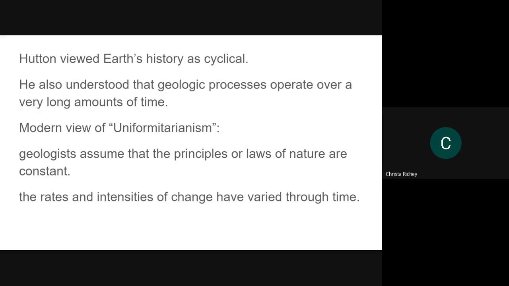And I've had students ask, well, when's the next ice age? And when's this? And when's that? We don't know. We just know that we're overdue. We know we're overdue for an ice age. We know we're overdue for the Yellowstone caldera to go boom.